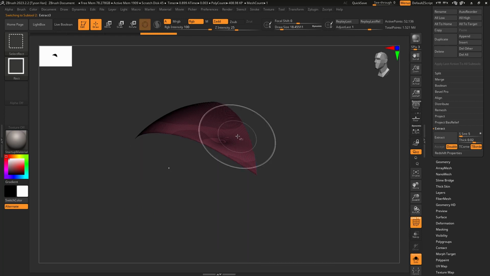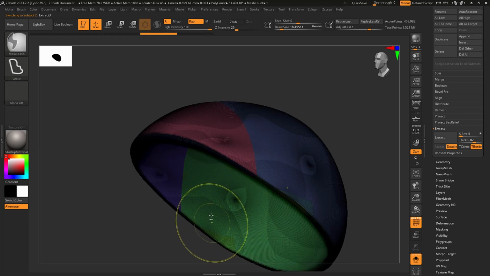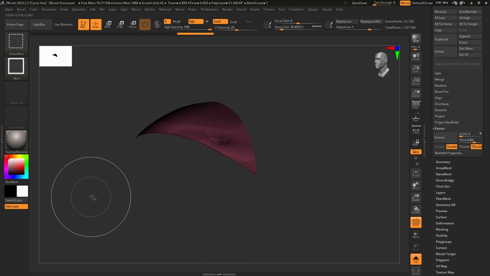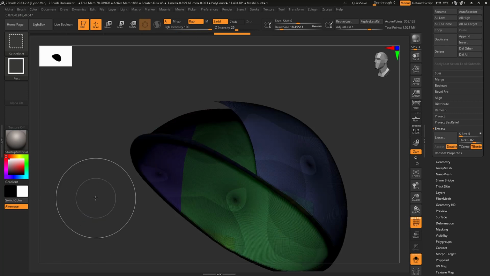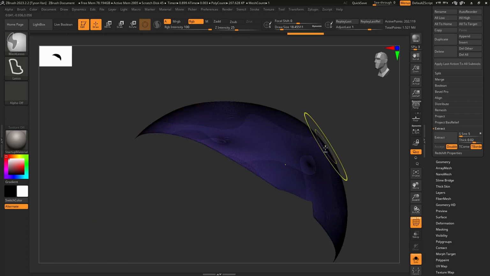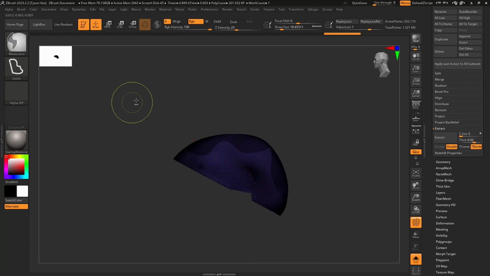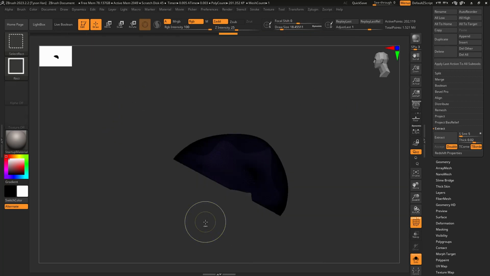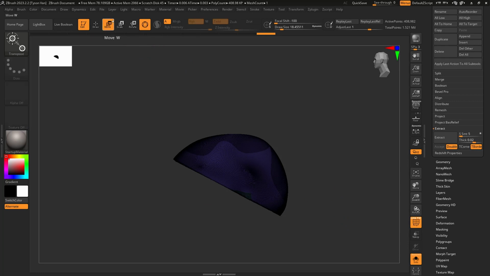It's kind of weirdly polygrouped. I think it's because the head had those polygroups. So Control Shift left click on that red group, and then send this other group over, and we'll just make this one group that we can then kind of pull up for now.